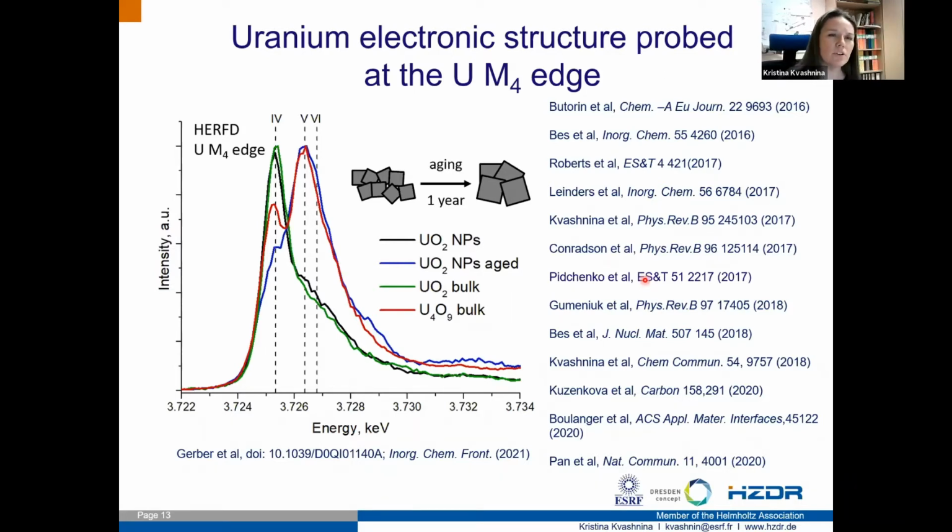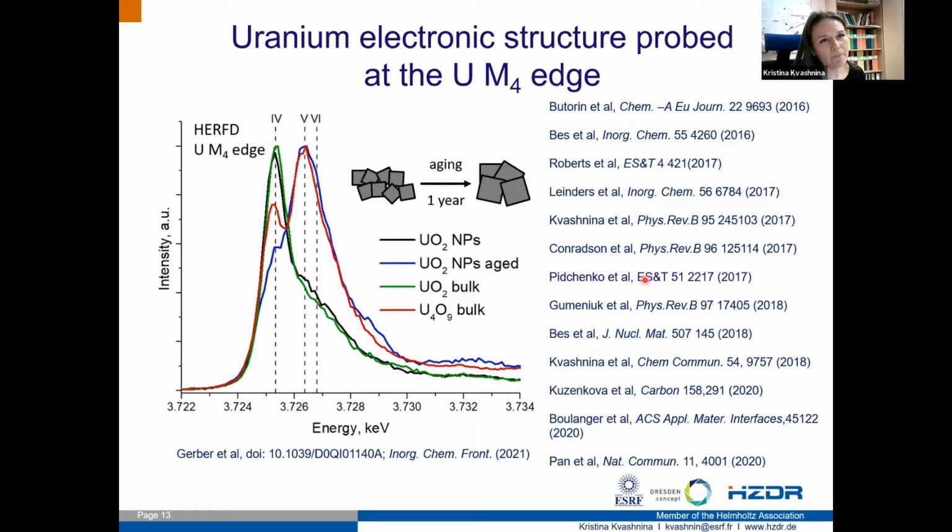that idea of recording the data on uranium with a spectrometer at the uranium M4H edge was very well received by the actinide scientific community, and a lot of people started to use it in their research. They started to study different types of uranium compounds and probe the electronic structure, not only the oxidation state, but also looking at the ground state configuration.